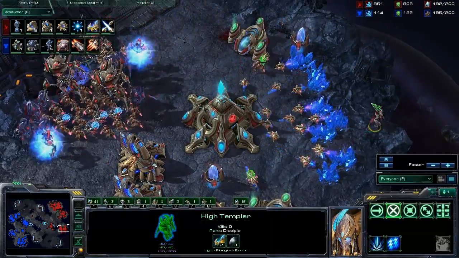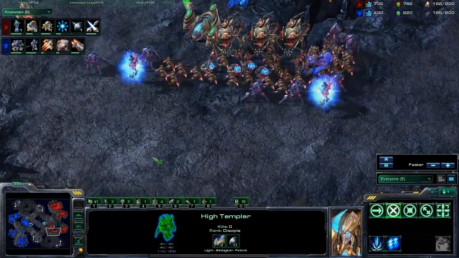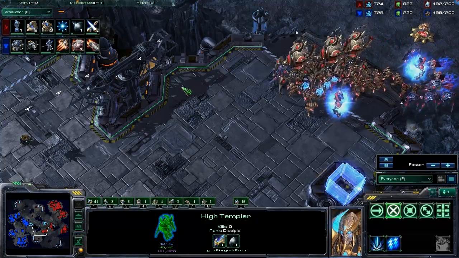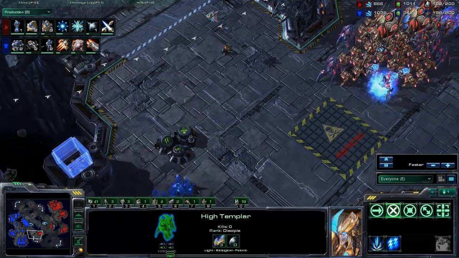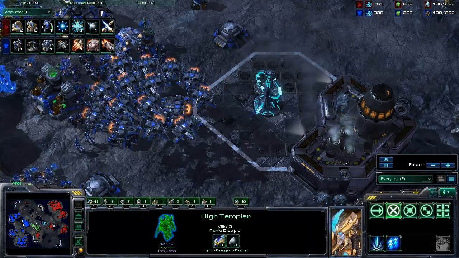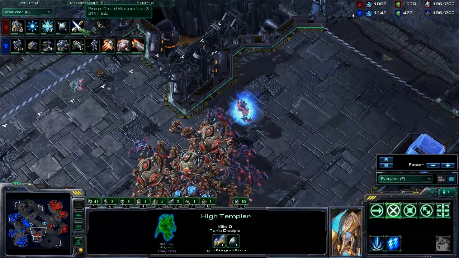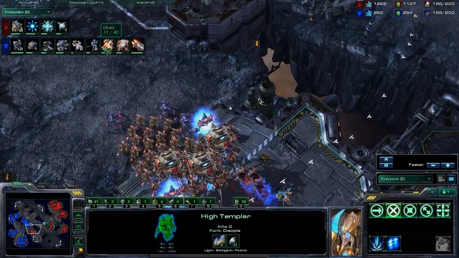The High Templar, sorry, doing some damage there, and he gets 0 kills though. We have 11 workers killed against 6 workers killed, so both of them pretty equal. Let's see, units lost. A little bit more units lost for the blue player here. But yeah, we're just waiting for that first engage. They both don't want to engage too early. They both want to just build up some upgrades. As you can see, shields, weapons, blink, everything is upgrading.